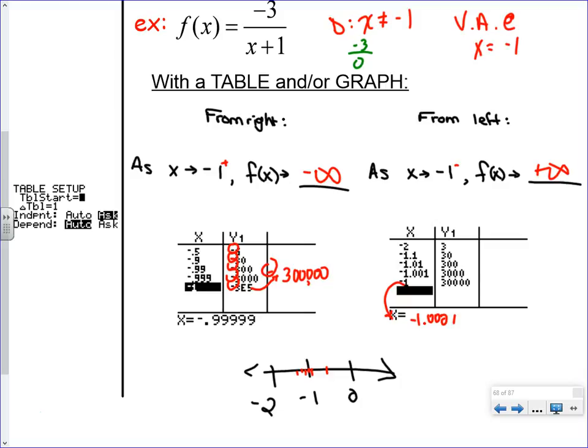Where do you get the numbers for the tables? To be honest, to some extent it's off the top of your head, which I'm training. If we're coming from negative 1 positive, don't start far removed. I'll show you why in a second. Zoom in real quick and go really close. So hence the negative 0.9, 0.99, 0.999, etc.